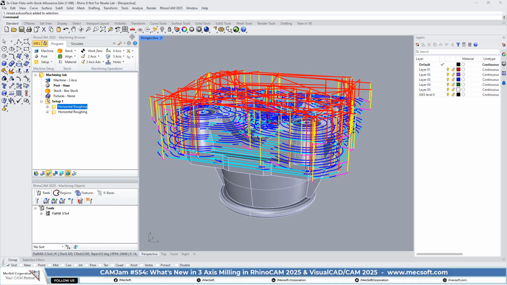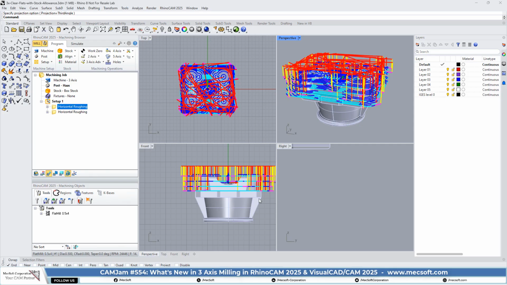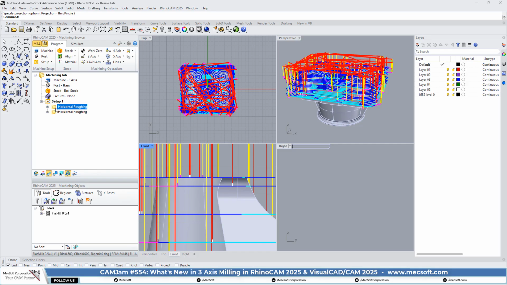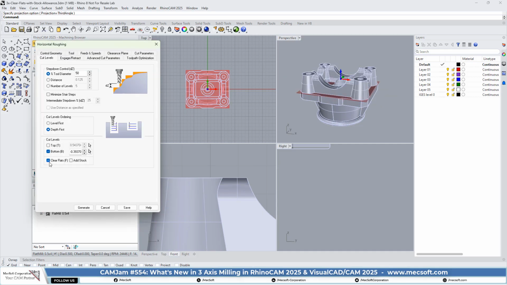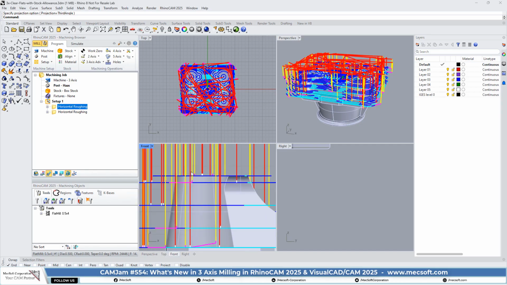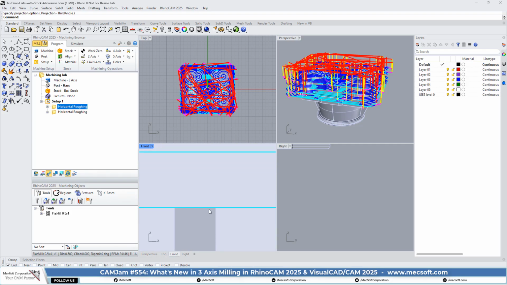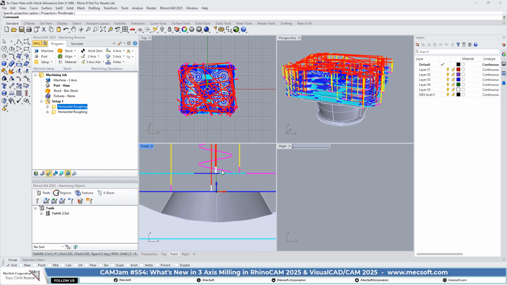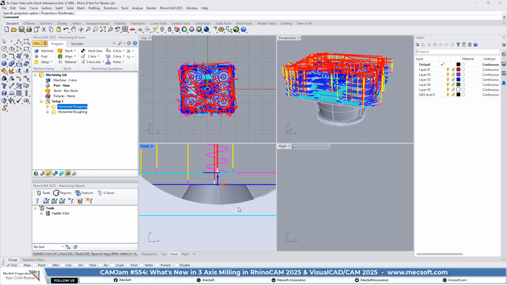So let's take a look at what this looks like. Let's go to the multi-view port. So we have clear flats enabled. We don't have stock enabled. So this is what it was like in 2024 and prior. And what you got was an additional toolpath at each flat area. So you have one there, you've got one down here, you've got one here. So it just interjects a flat area where it needs to. But the rest of these cuts are roughing operations.